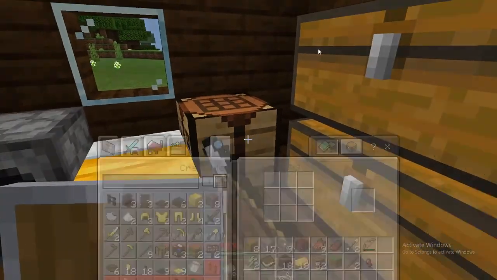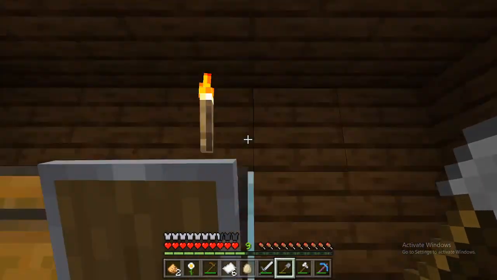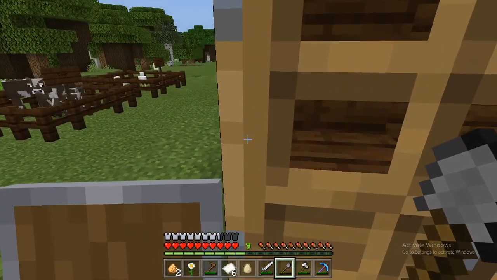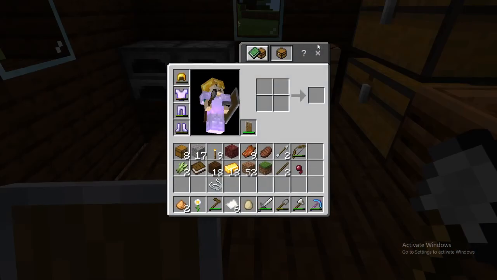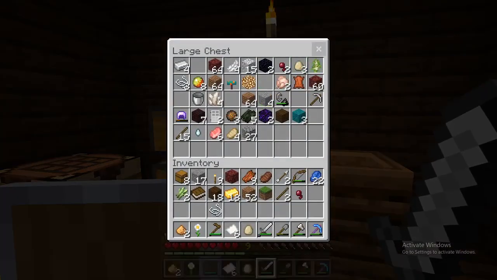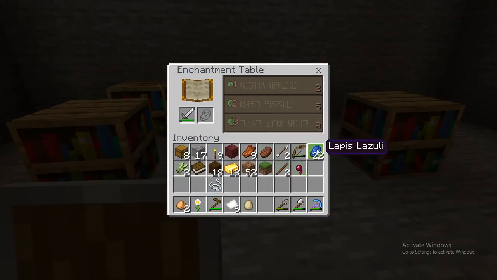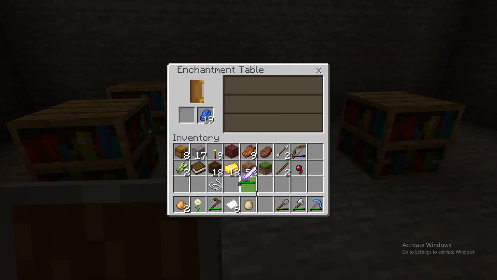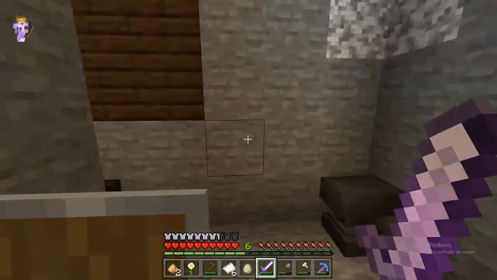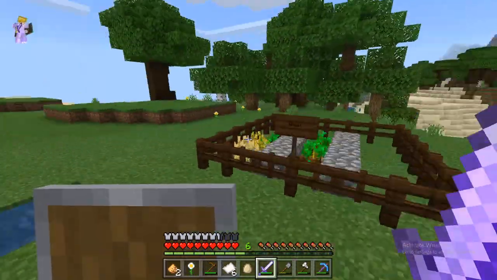Huh. How would this... would this work, though? I think it would work if we did get... huh. Those cows are still little. Let's get some lapis. See if we can get that enchantment knockback. Are you still offering the knockback? Okay. Knockback 1. I like it. I swore I just saw a cow.